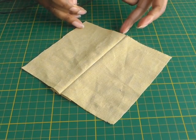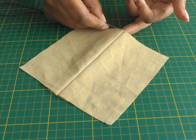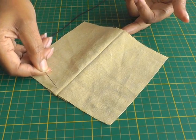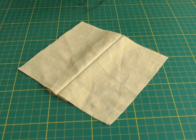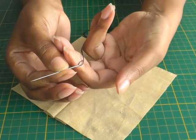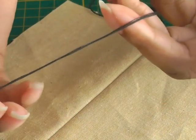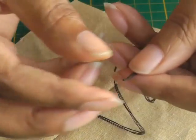I'm going to show you how to make your own thread loop with this small example here. This is going to represent the side seam of my garment, because that's where you'll find most of the thread loops. The first thing you need to do is thread your needle and make sure it's double threaded so you've got four strands of thread, and also knot the end.